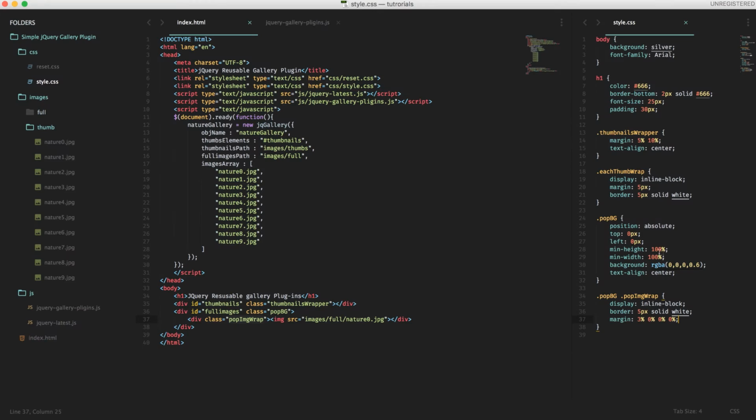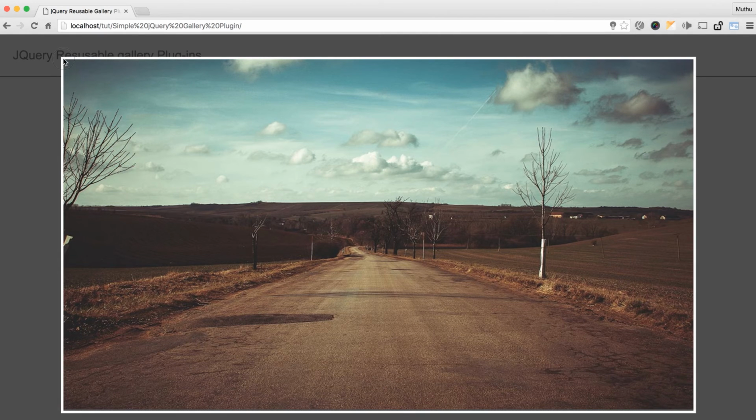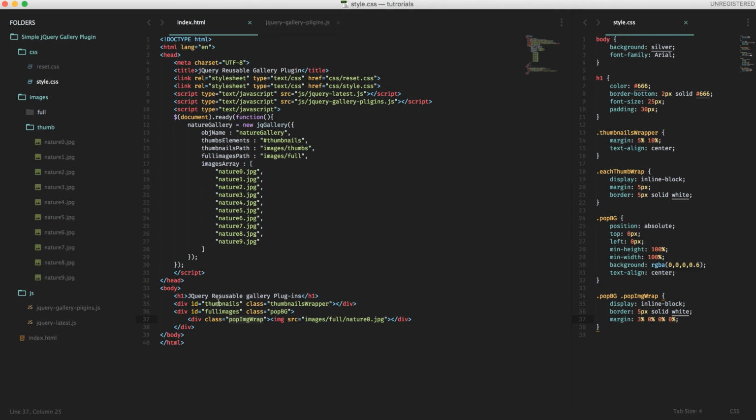And let's have a way to close this, because in this case they'll be able to open the image but they won't be able to close it. So let's have a close button here, at the front.